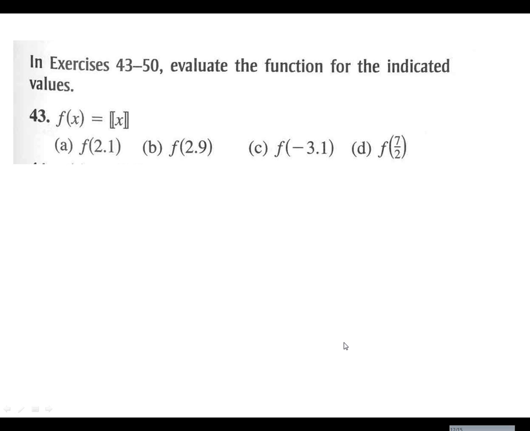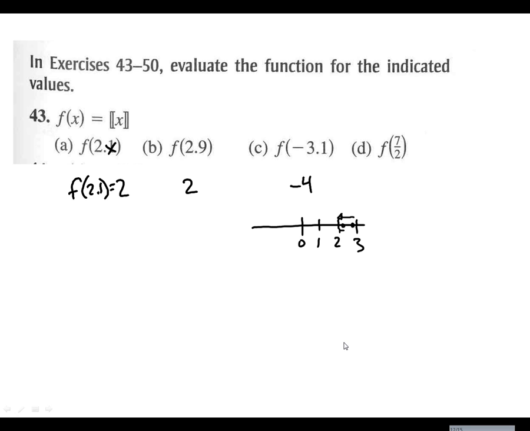Alright, if you're ready to go, let's go ahead and take a look. This is just the straight step function. We're cutting off decimals, so f of 2.1 equals 2. This also equals 2. This equals, now here's a trick, the function of negatives. If we're thinking about the negative, we want the integer below this. So -3.1 is going to turn into -4. If we think about this on the number line, 0, 1, 2, 3, in these first examples, 2.9 and 2.1, we're always just going back to the last integer.